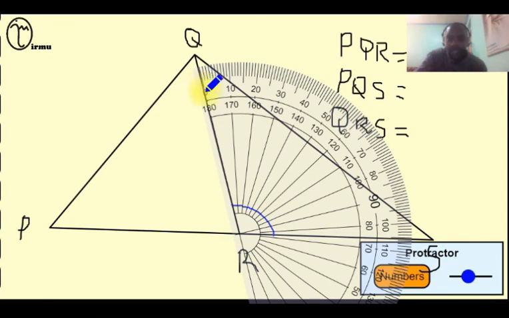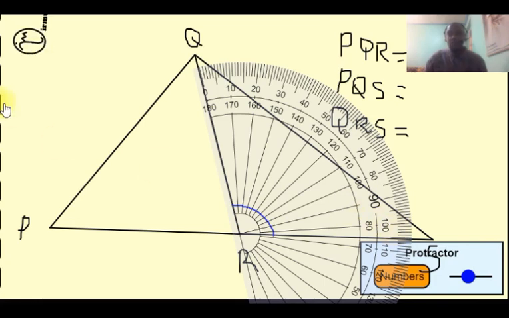and then this time I check that I'm using the outer scale. So I will grow from QR all the way until I meet line RS and then measure. So I will count using the outer scale: 0, 10, 20, 30, 40, 50, 60, 70, 80, 90, 100. Then after 100 I get into 105, then 1 degree after 105, which is 106. I get the same answer.